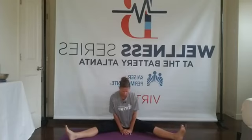Head comes up. Wonderful. Now let's move our feet apart into a straddle position. So feet nice and wide. And a little flex in your feet can help here. Push your heels slightly away. Toes are kind of coming back towards you. It keeps your femur bone nice and aligned with your hips. It also helps keep your knees in a nice, happy place.